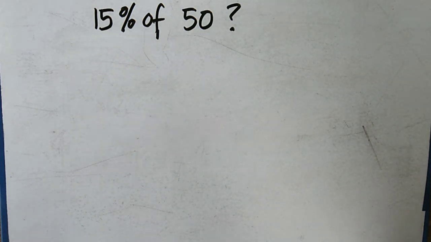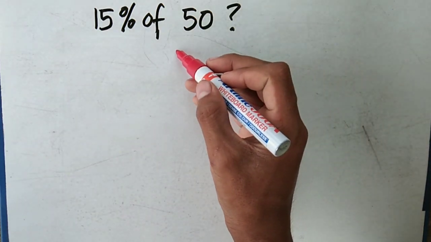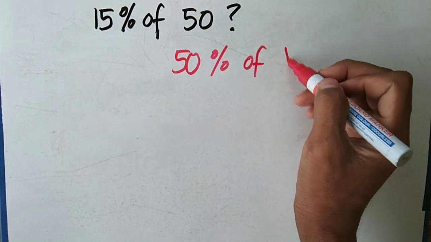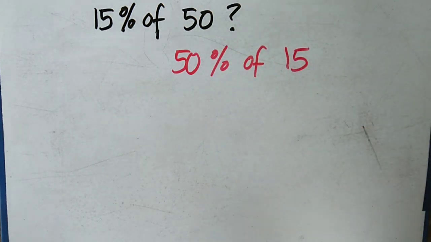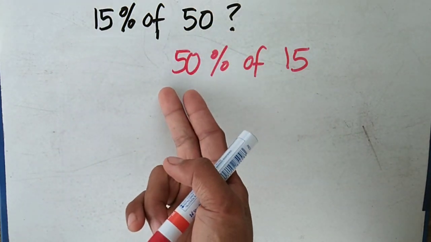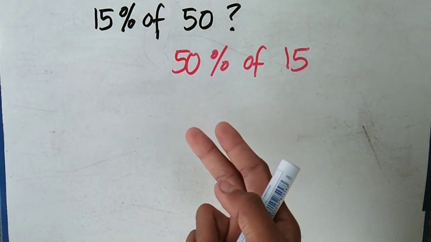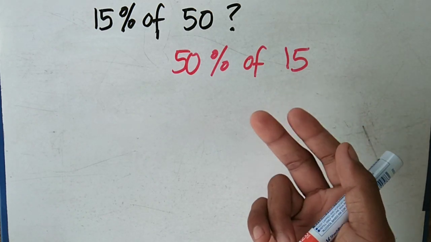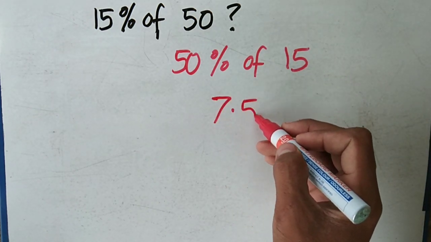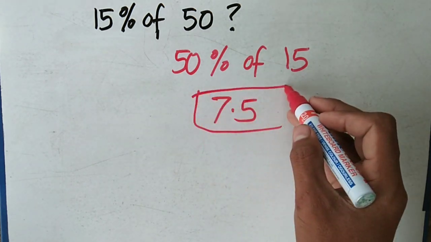And the last example sa pinakasimpleng percent is, what is 50% of 50? Ang hindi natin alam is, pwede natin silang i-flip. Magiging 50% of 15. Yes, that is true. And yan ay ata tinuturo sa atin sa school. Bakit ko yon ginawa? Kasi mas madali to kaysa dito. Kasi 50% of 15 is alam natin na kalahati lang ng 15, which is 7.5. And this is the final answer.